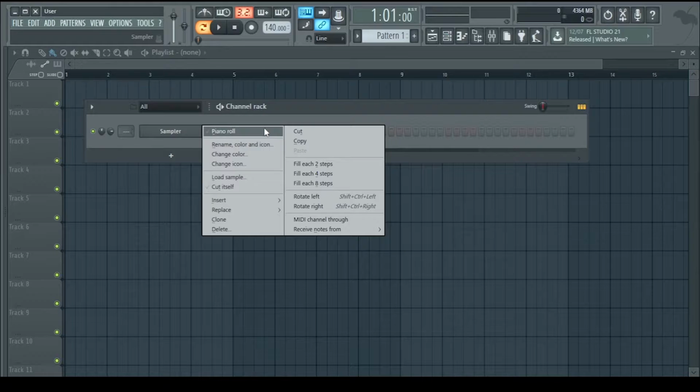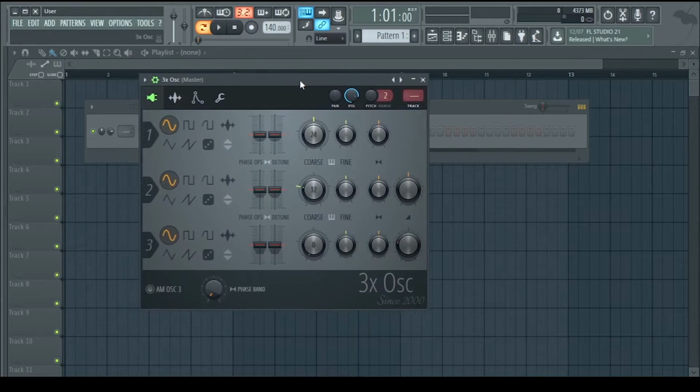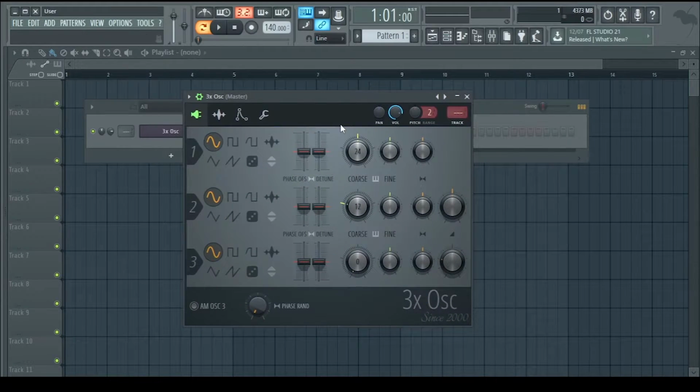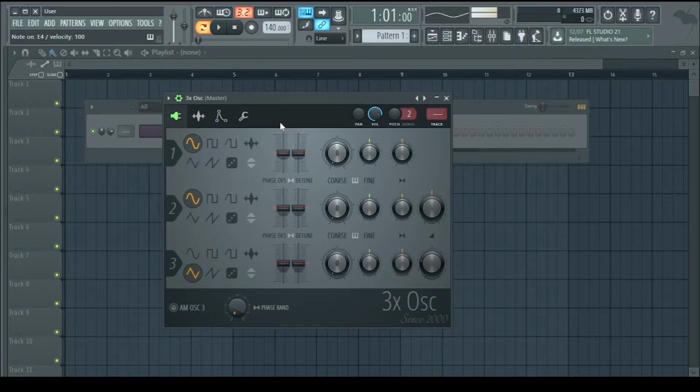So in FL Studio, you want to open up 3xOsc, and then from here you want to have the coarse pitch all the way down. And for the wave shapes, you want to have two sine waves and a sawtooth. You can also do a sine wave, but for the sake of this video, I'll show you what the sawtooth sounds like. So now we have something like this.